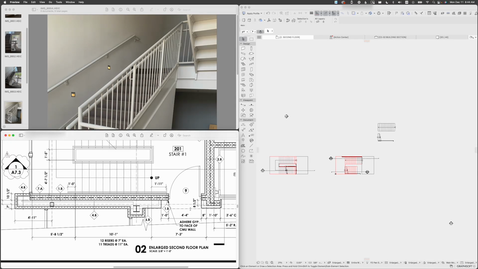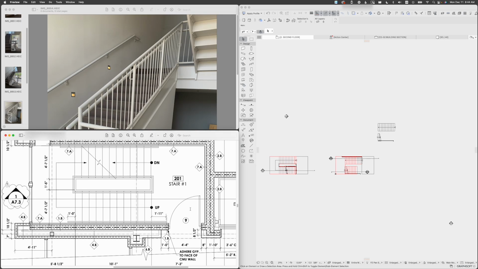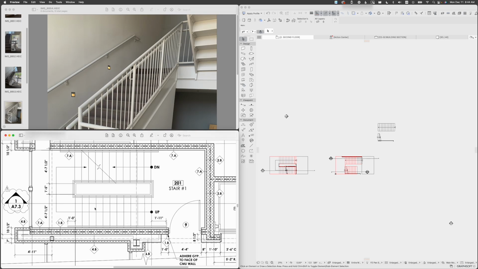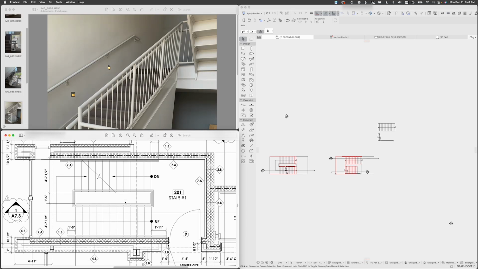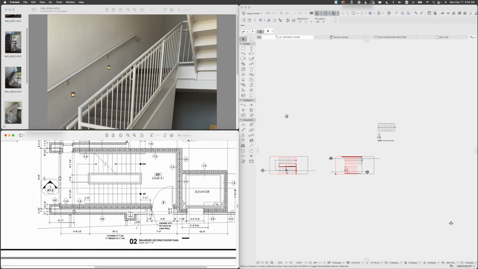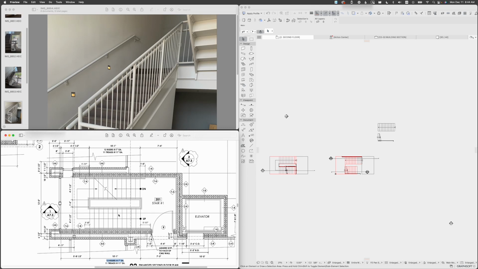Enlarge 2nd floor plan. So as you can see, it has the exact same amount of threads on each flight. If I scroll down, yeah, it says 12 risers at 7 inch each, 11 threads, right? And the same exact condition here.